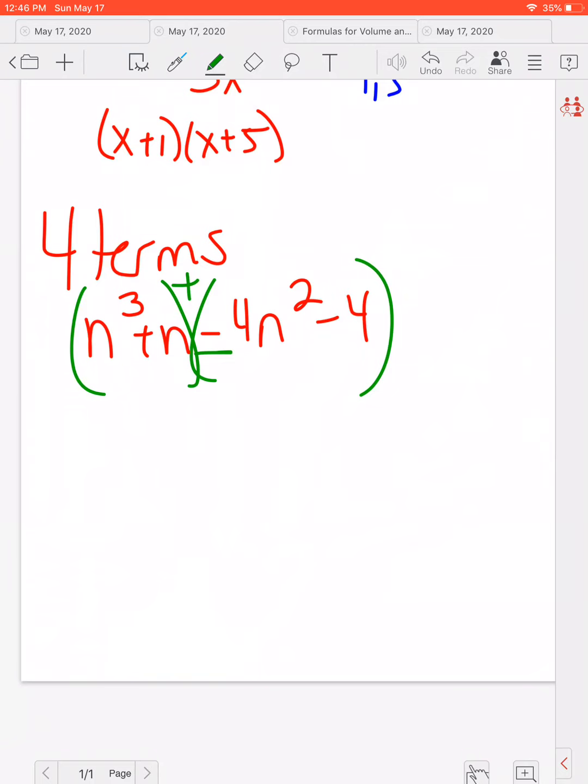And then I'm going to look at the greatest common factor for the first parenthesis. The greatest common factor would be N, so I'm left with N squared plus 1. The second one here, I notice there's a 4 in common. I'm also noticing that there's a negative in common, so I'm going to factor out that negative, which conveniently would be N squared plus 1.